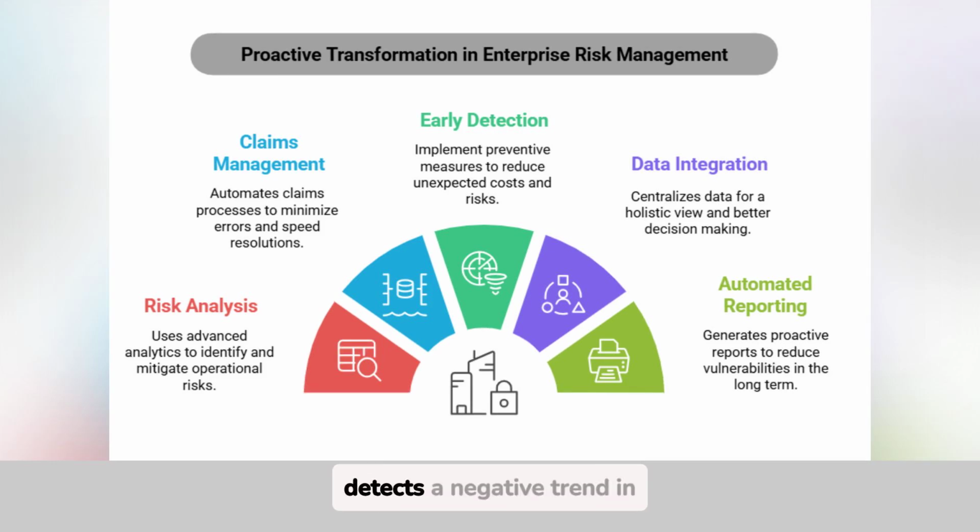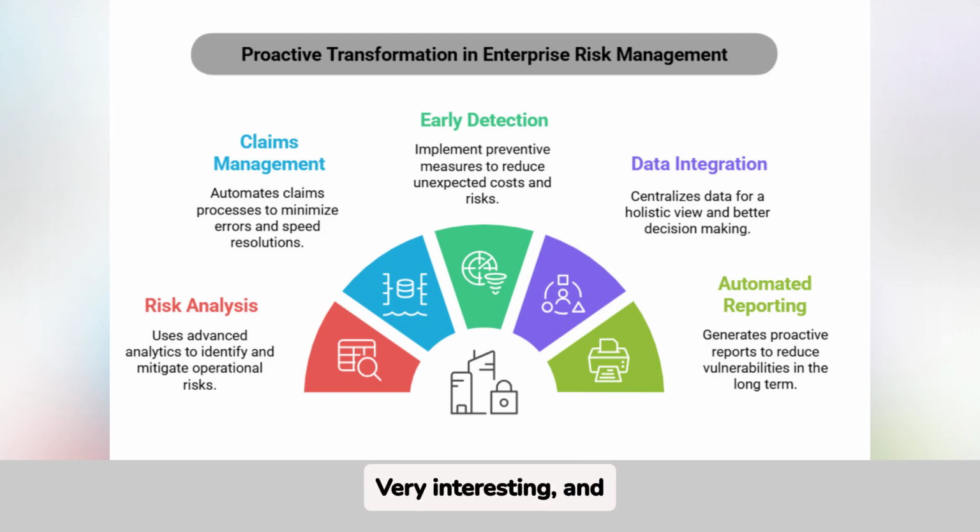Then, if the system detects a negative trend in any plant, it alerts us before the situation worsens. That could prevent costly shutdowns or major damage, reducing lost productivity and unexpected costs. Exactly. Early detection of anomalies allows us to implement preventive measures and adjust maintenance plans, which reduces operational risks. In addition, this subagent continuously evaluates the potential impact of each incident, assigning a risk level that helps us prioritize corrective actions and optimize available resources.